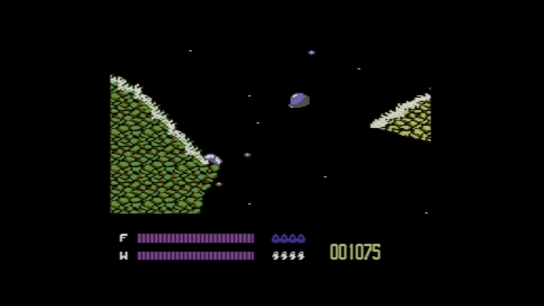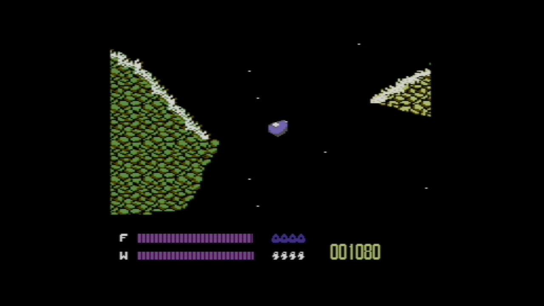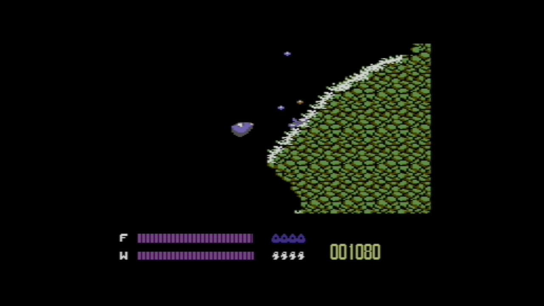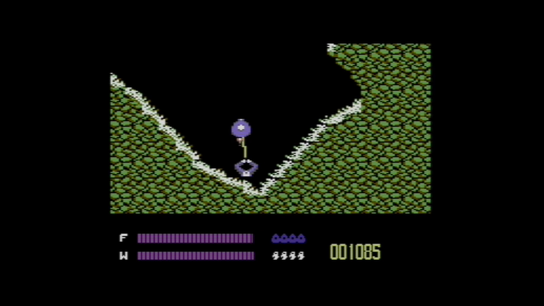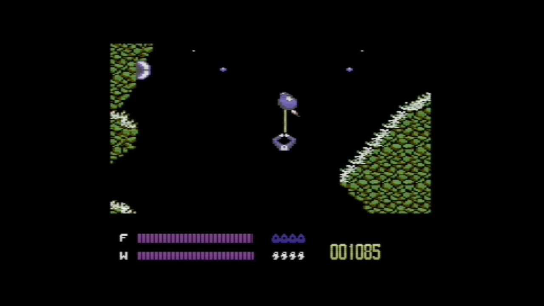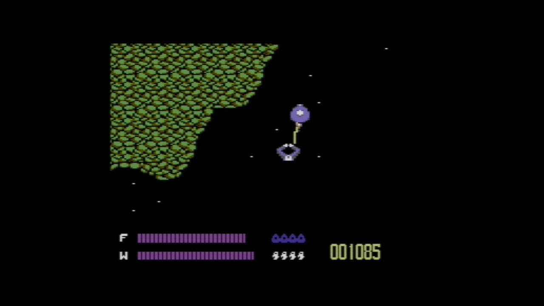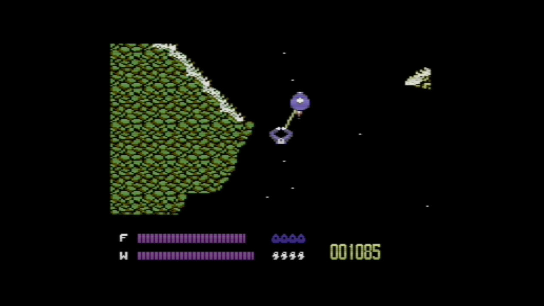Graphics are kind of nice and clear. First thing we do is we need to fly down to the bottom of this pit, and we'll find the first add-on for our ship. This one, we'll need to take back to the ship we launched from. Once we do, it'll give us shielding, so it'll make the game a little easier.